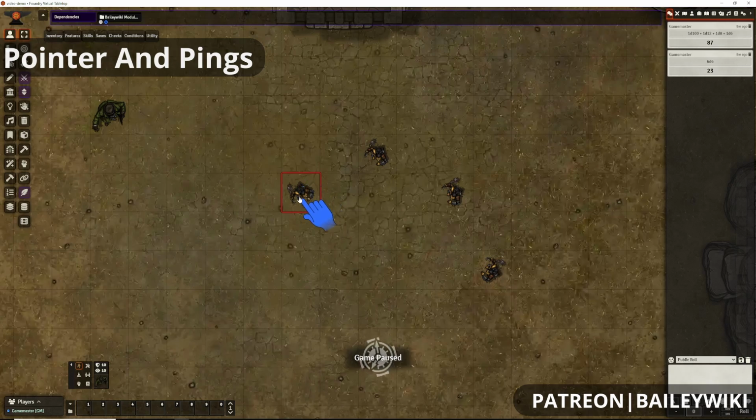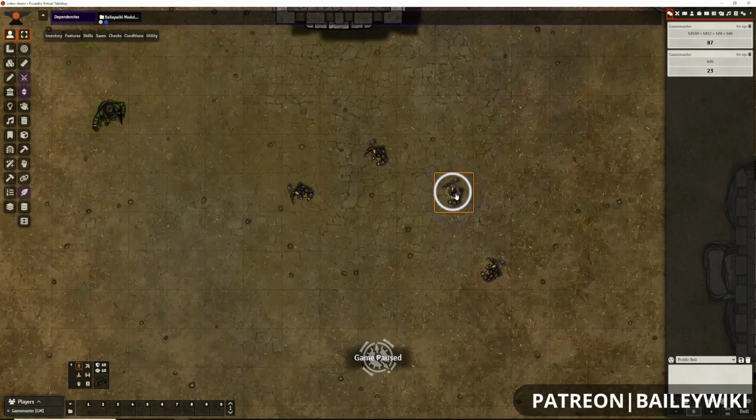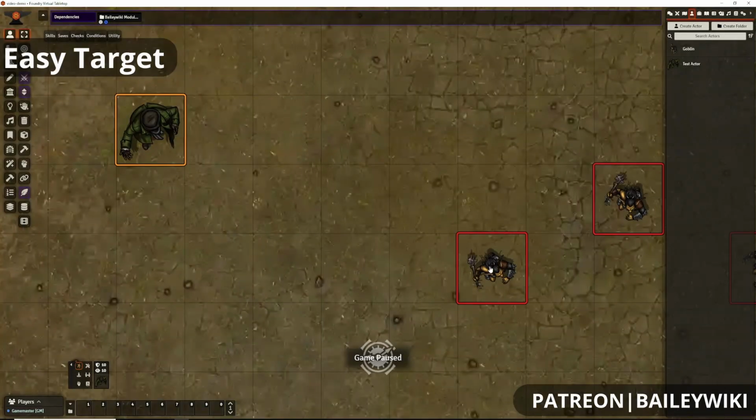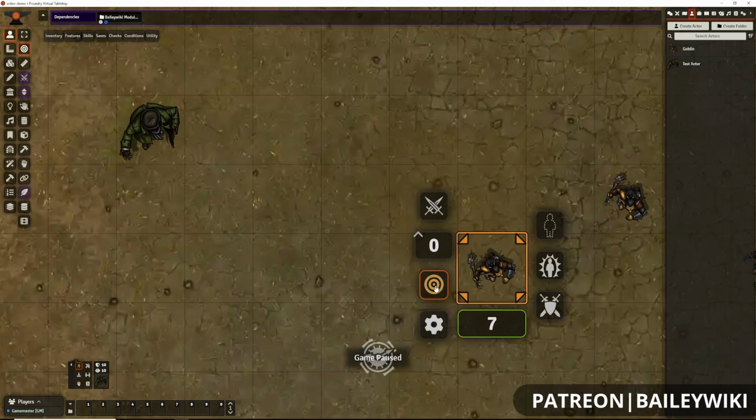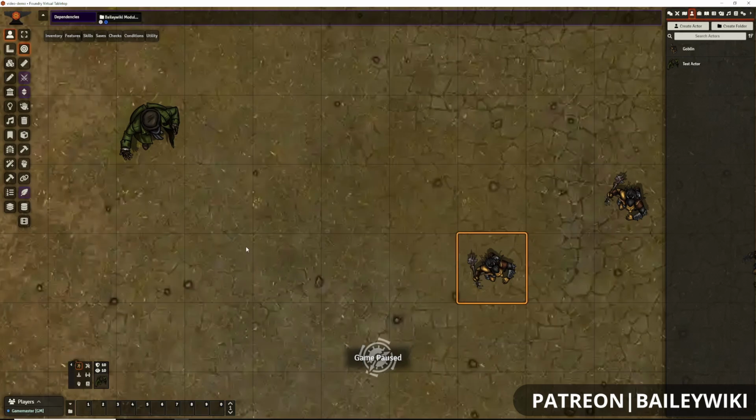When we're looking at a group of goblins, it's important to know which goblin we're pointing at or which one we're going to focus on or pay attention to. This helps solve that issue. Easy Target makes targeting much easier. Simply hold down a keyboard shortcut, such as Alt by default, when you click on a token, and you will be able to target rather than select, and you don't have to switch tools or open up token context menus to do so.